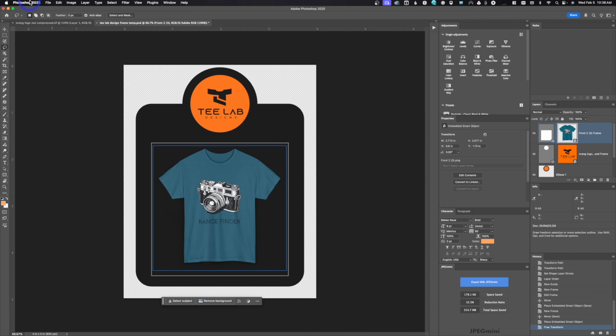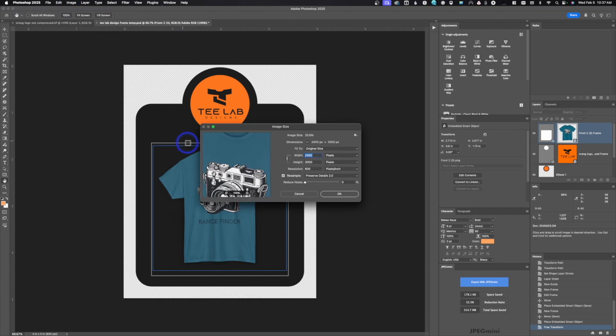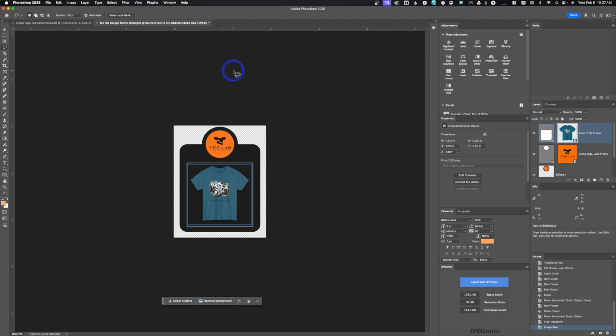So the last thing here to do is, this is a large file size, and if I'm going to put this on a website or use this for social media, it's way too big. So I'm going to go through the saving process here. We basically have two options, and I'll explain what those do. So the first thing that we have here is we're going to resize this. And so I'm going to go up here to Image and go to Image Size. And look, normally I would have an action for this, so I just click a button and it's done, but I'm going to show you manually what it does. So I'm going to make this 1,440 pixels height, and we're going to go ahead and hit OK. So that's going to resize it that direction.